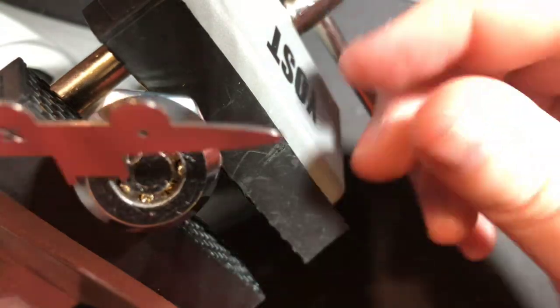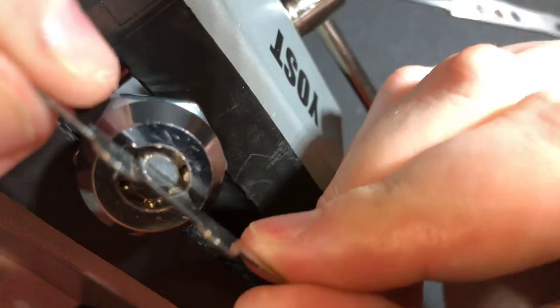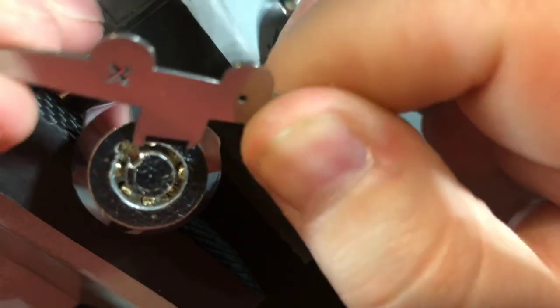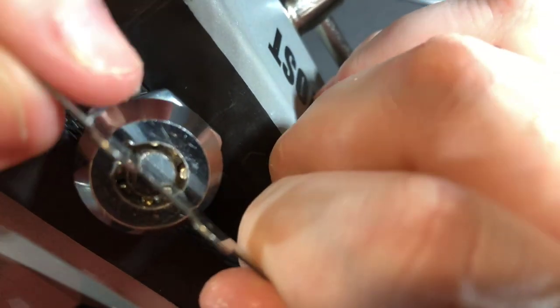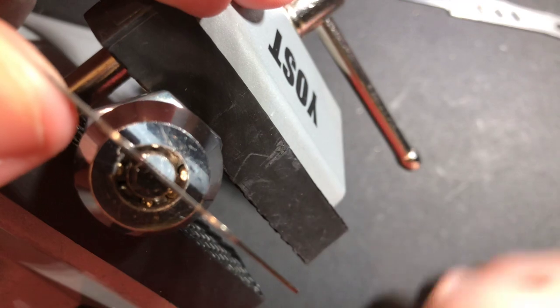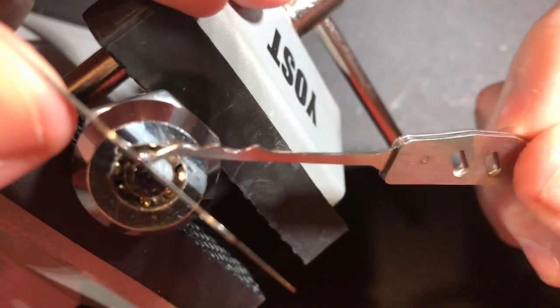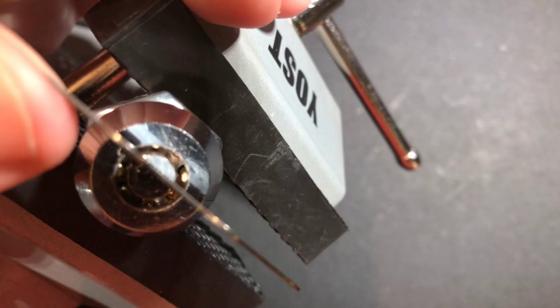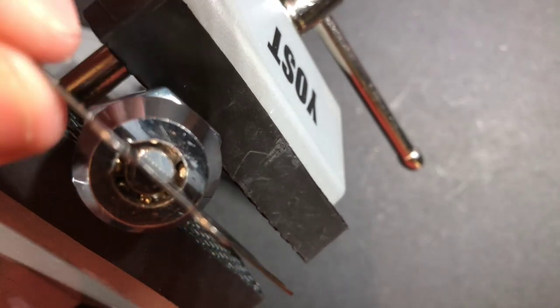With this Mantis tool here, I've seen people put it in like this, where the groove is, and that's how you get your leverage. But I've also seen people do it the other way — I guess it's a preference. So what you do is take advantage of that notch at the bottom. You take it just like this, and then once you have it in place, you only really need to use your finger at the top. If you can get it to turn just a little bit, then you take this out and use the business card idea that Sparrows has on their website — it's pretty interesting if you haven't already seen it.